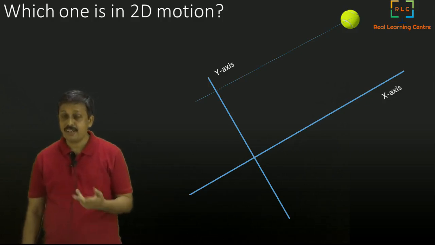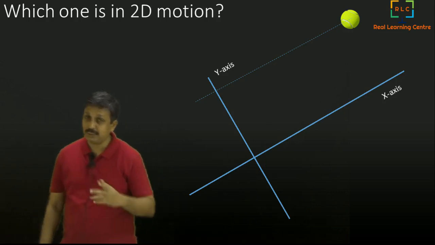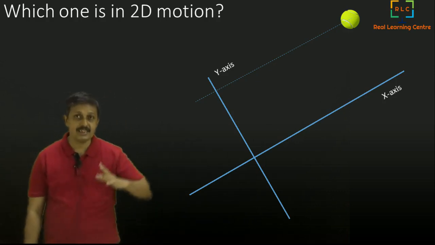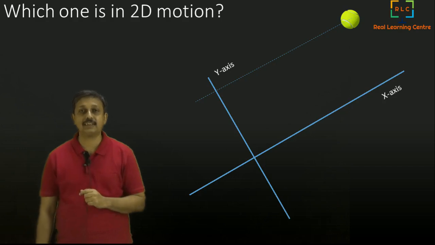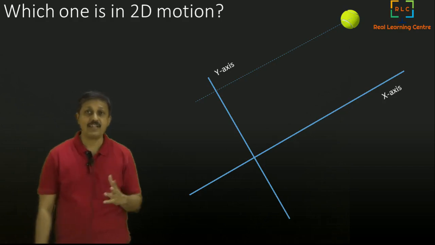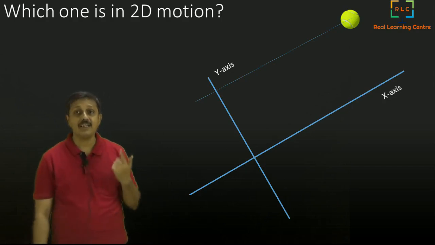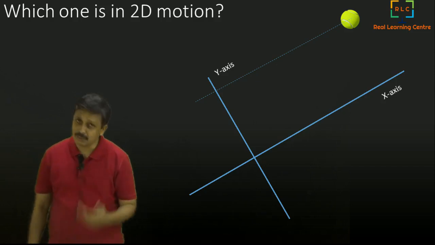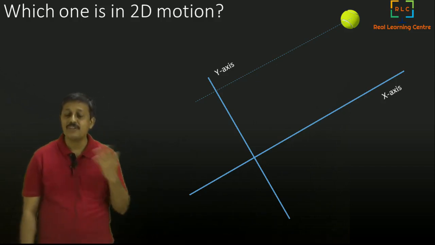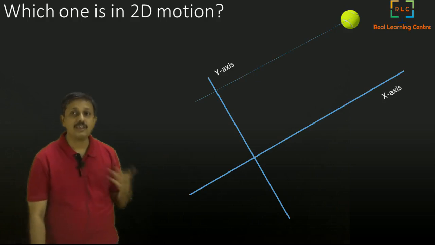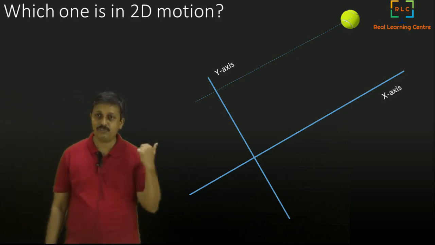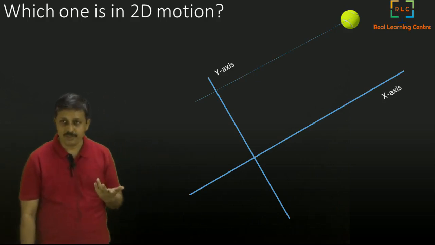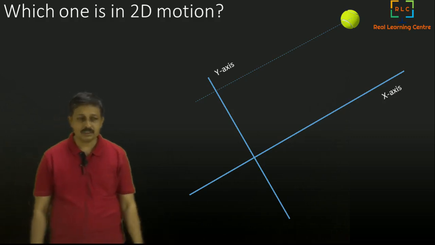Whenever there is a motion involved, please see whether, just by aligning our x-axis and y-axis at a different angle, it is possible to make it a 1D motion. If it is possible, work with 1D motion. If it is not possible, then you have to go with 2D motion. That's what we learned from this. Okay, let's move forward. So this is 1D motion.